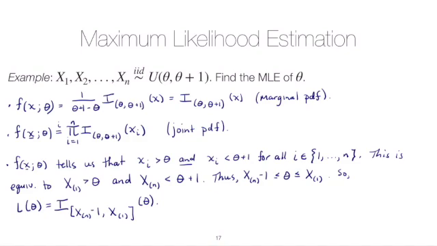So if we plot this likelihood function, you know, we'll have, let me get rid of this slide number down here, so that we don't get confused. Let's say we have our max minus one here and our minimum here. This indicator function says that for theta between the max minus one and the min, we have one.